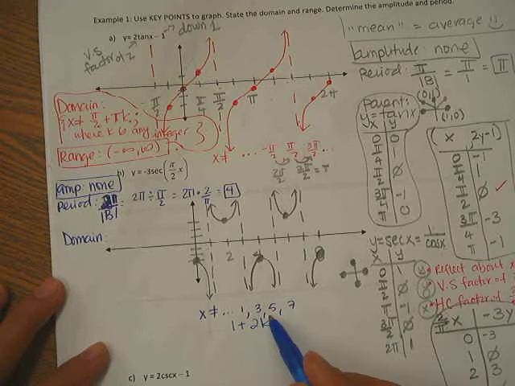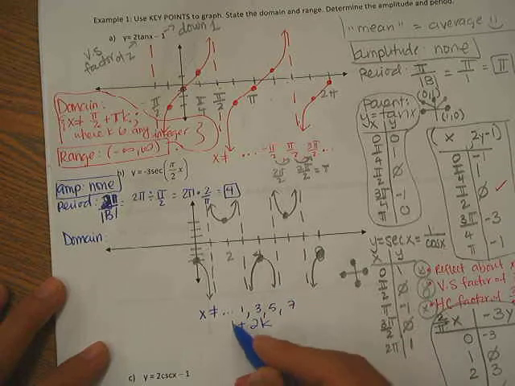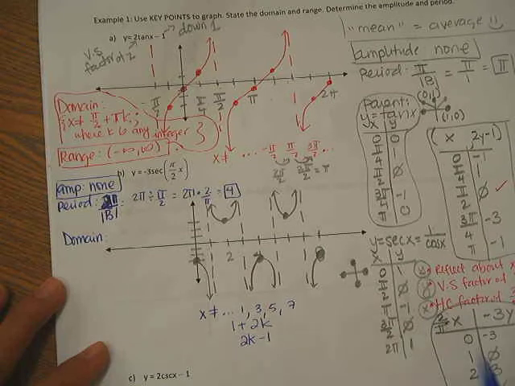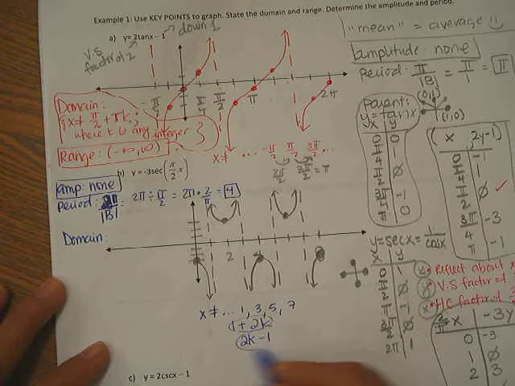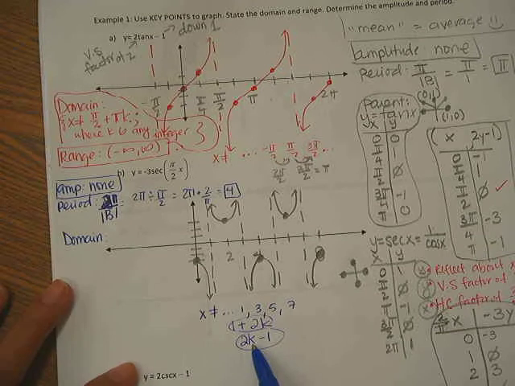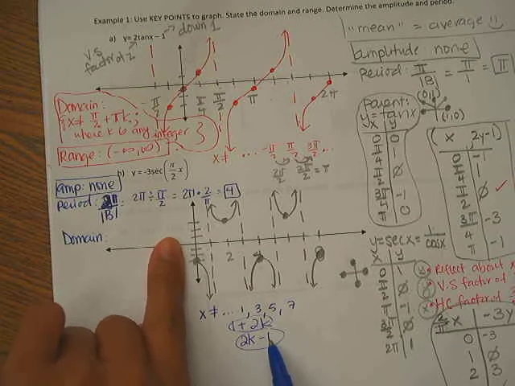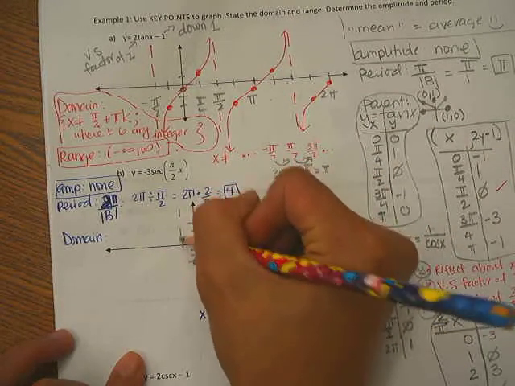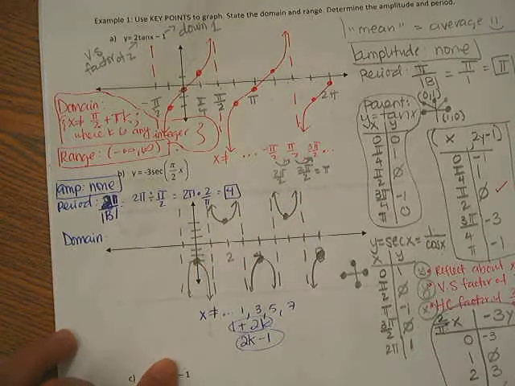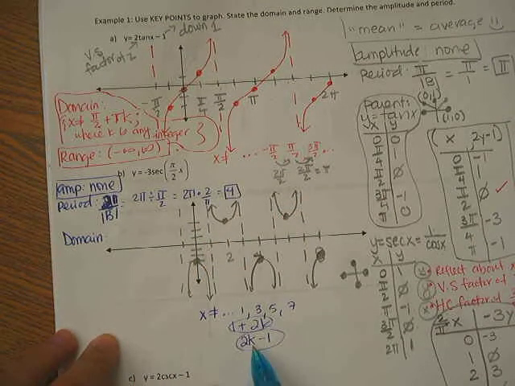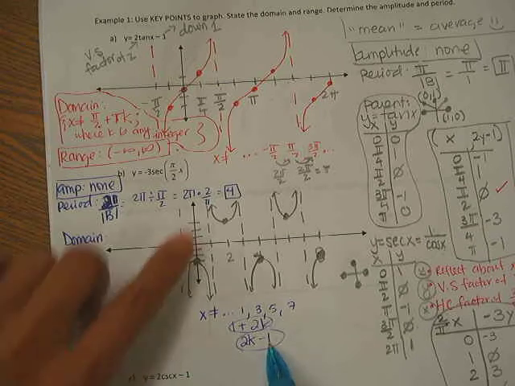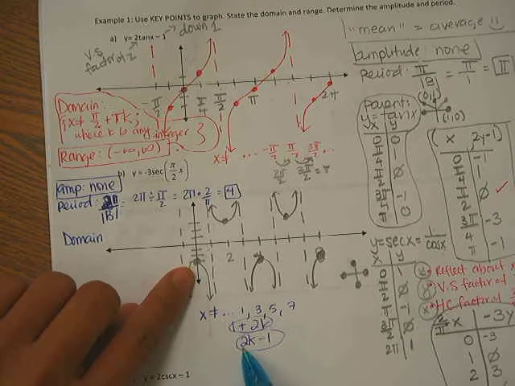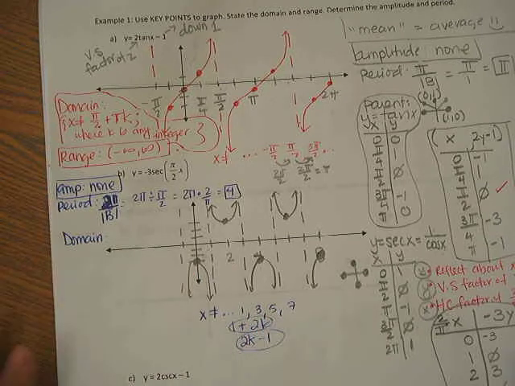You can also do, looks like I can even multiply, right? You can do 2 times k minus 1. How does that feel? Okay, one or the other. So how is that going to work? When k is 0, 0 times 2 is 0. Minus 1. Would I have an asymptote at negative 1? I would have a dot right there, so over here is an asymptote. Would that be true? Yeah, I would, right? How about when k is 1? 1 times 2 is 2. 2 minus 1 is 1. I do have an asymptote at 1. K is 2. 2 times 2 is 4. 4 minus 1 is 3. Yeah, that will work too.